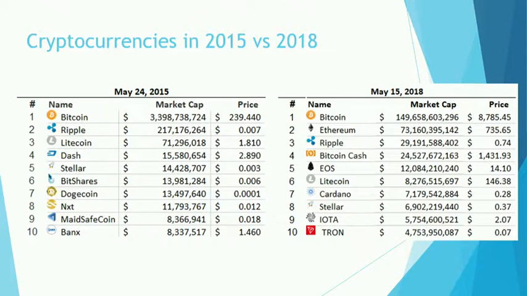Because there are many people who realize that Bitcoin and blockchain in general can bring a lot of benefits, there are a lot of cryptocurrencies that are appearing every now and then. And if you check the crypto market in 2015 and compare it with today, you can see that the market capitalization of top 10 currencies has increased dramatically over these 3 years. And the prices have increased also substantially. As you can see, the price developments are somewhere up in thousands of times. So why is it so?